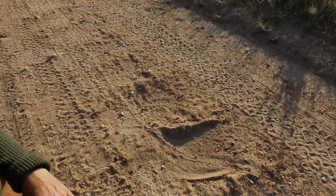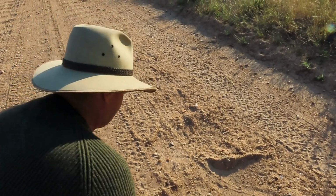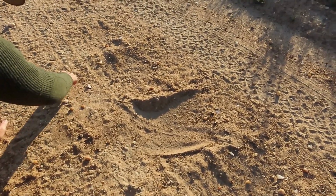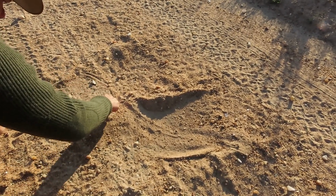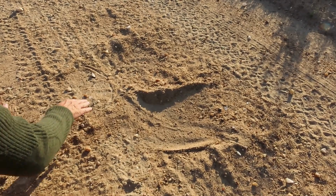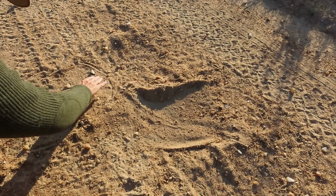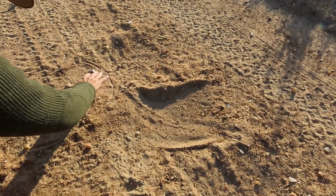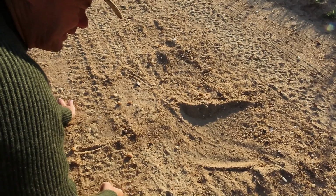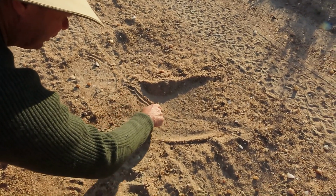So we obviously haven't found the lion yet, but we found this place where one of the females laid down. It's really beautiful. You've got to use your imagination a little bit here, but you can see the outline of where the bum was laying. You see this fine pattern of the coat or the hair at the bottom of the bum, rubbing there on the soil. And then over here, very beautiful, you can see where the actual tail was lying.